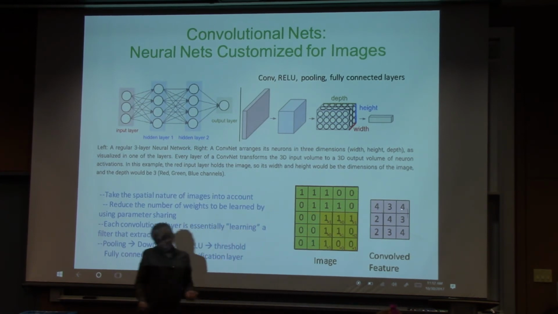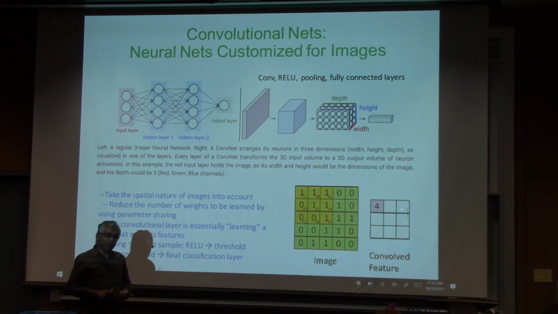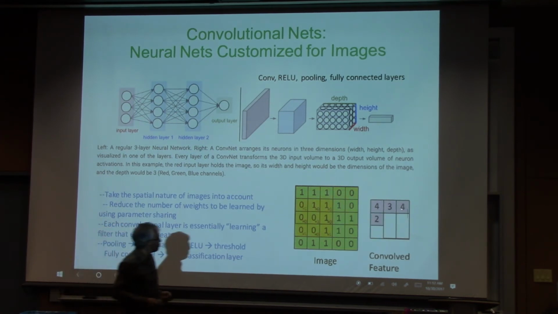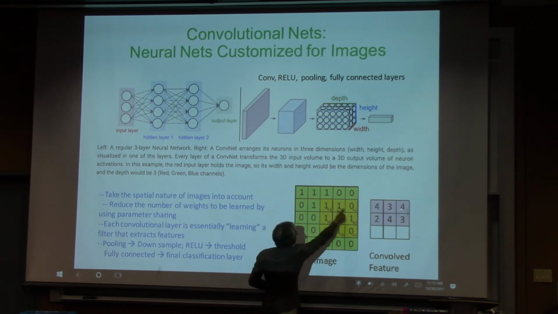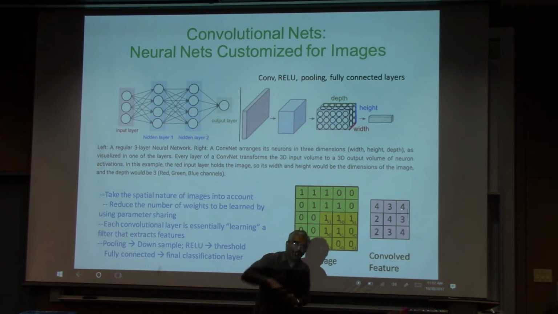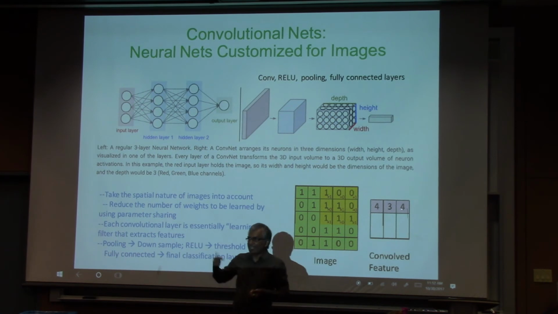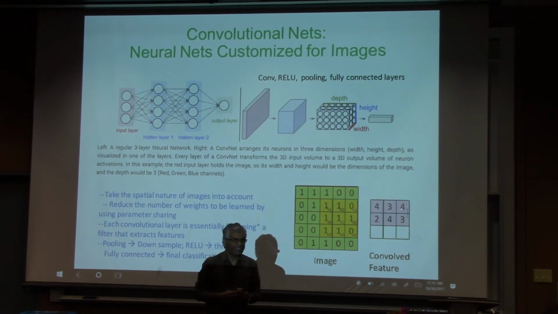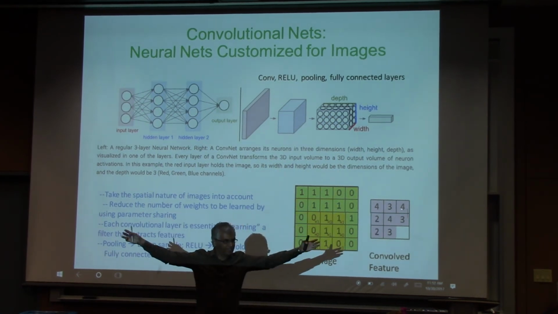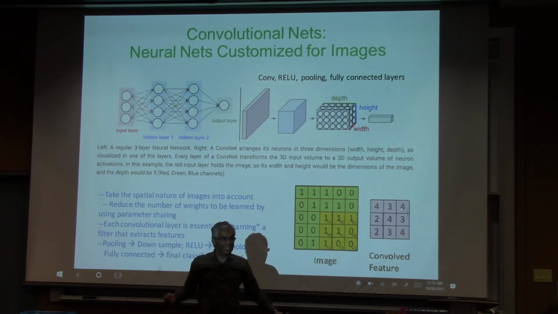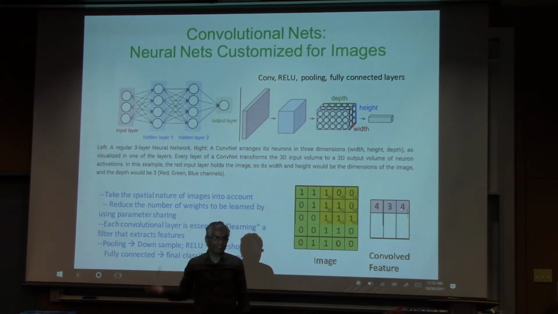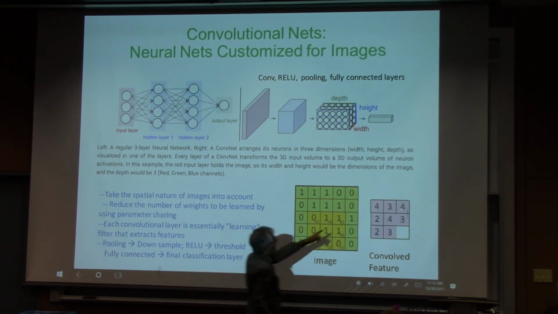When it does that, in essence, the operation it is doing is multiplying. So if you take one particular place, it's multiplying those 9 numbers by the 9 numbers of the filter and adding them up. Those of you who remember your vector calculus, that's like a scalar product. If I give you 2 vectors, A, B, C and X, Y, Z, the scalar product is A times X plus B times Y plus C times Z. So it's just computing the scalar product and putting that as an output.